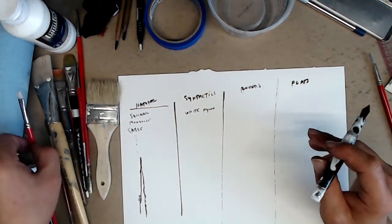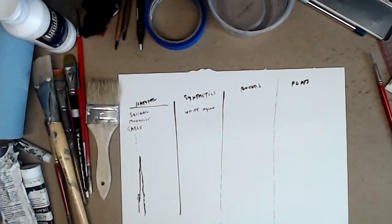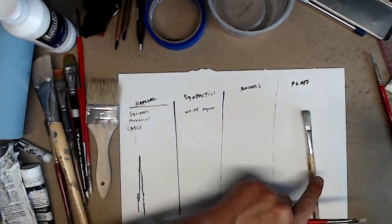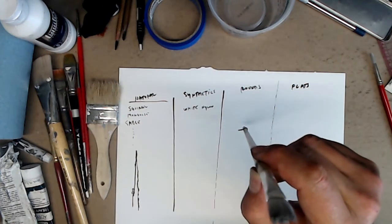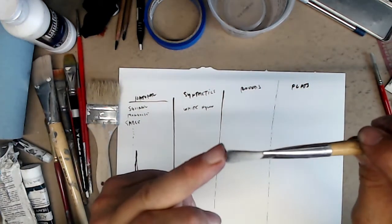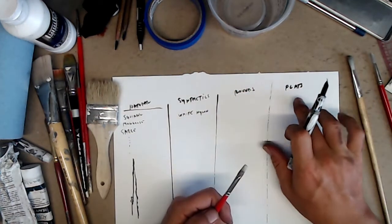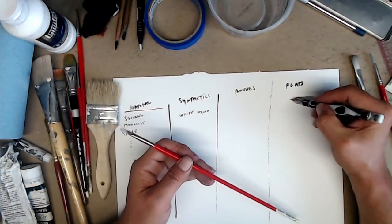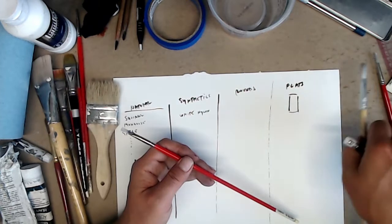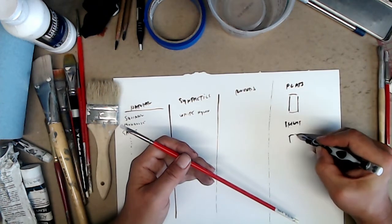Now, flats come in 2 different lengths. Let me see if I can quickly find a longer one. Okay, here we go. So this is a flat proper. Flats, by the way, are flat. They have flat ferrules as opposed to round ferrules. They usually have a straight ending to them. What you want are not flats, but specifically brights. So what's the difference? A flat is going to have long hairs. So this is about 1 inch wide. A bright is going to have shorter hairs.